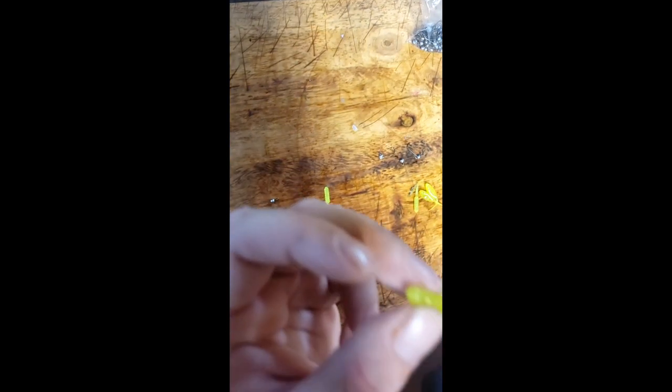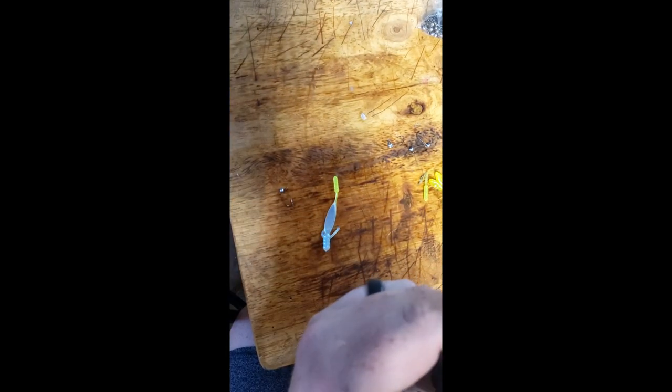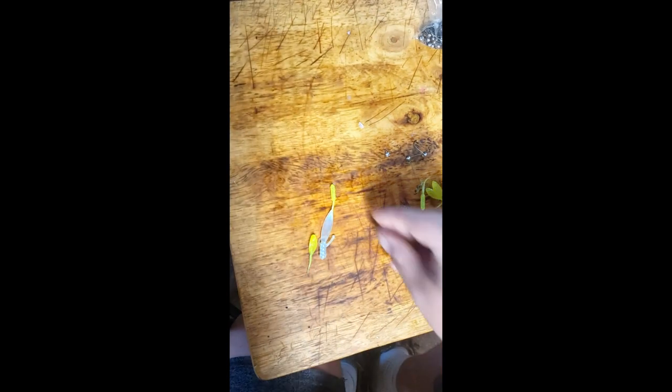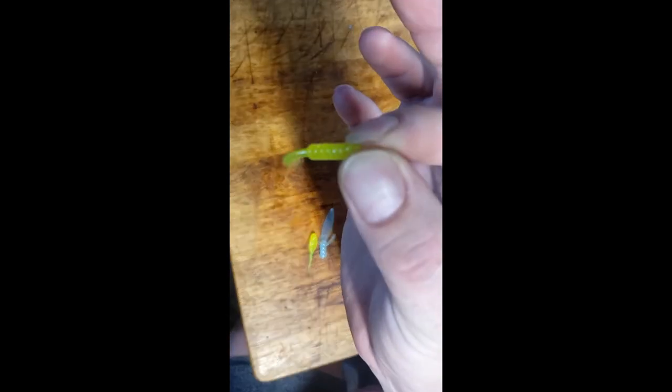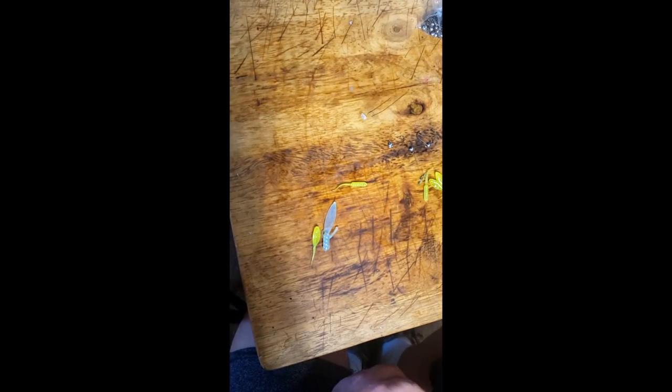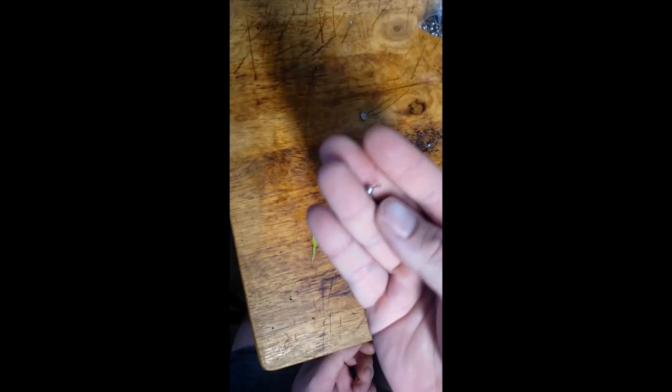So we have a color called Bluegrass and the dual colors that's going to be coming soon that is just identical. And if they don't want to bite that, you put one of these little stinkers on, and I'm telling you, if you got a crappie on your brush pile that's hungry, they're going to bite it. And you can't beat a 1/64 ounce jig head. Y'all see how small that is?